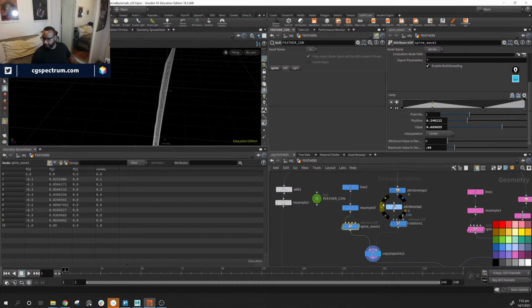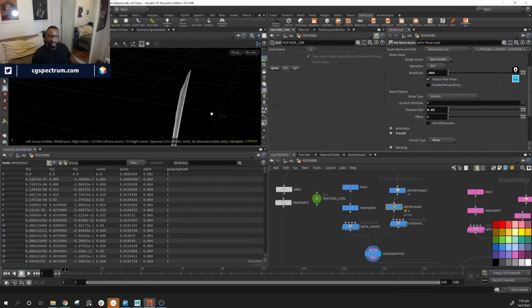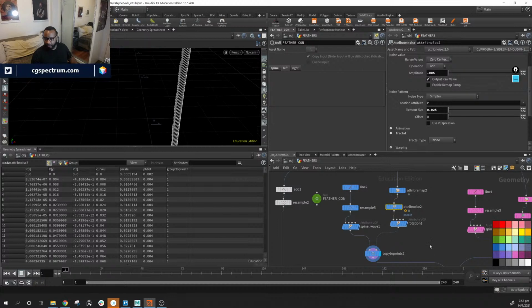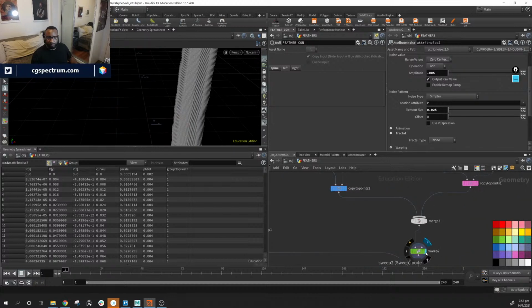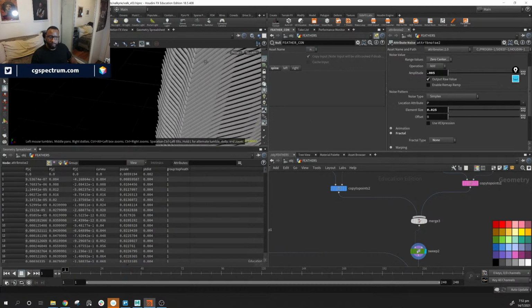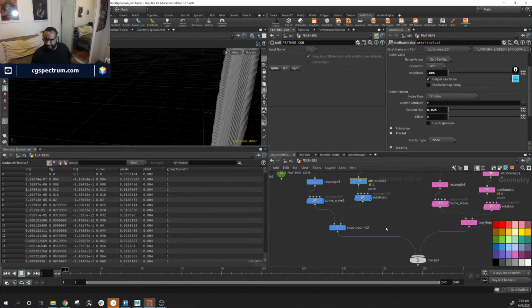Where was I? Oh yeah, okay. Let's take our element size. I want my element size to be still pretty small because this is kind of wavy. I want it to be more jaggedy. So let's go 0.1 maybe. Yeah, that's too jaggedy. Yeah, I like that. Okay, so about the same idea.